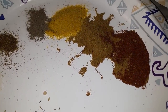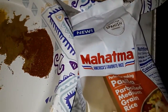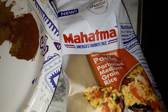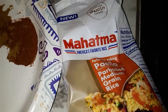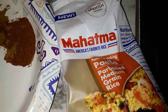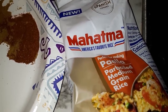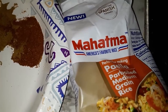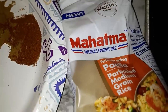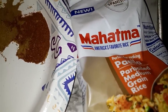Okay, so what we're going to do now, we're going to go to the stove, and you'll take a pot, and you will fill it up with water, and you'll go ahead and get your rice going. You'll want to get your rice to boiling. You'll want to cook it till it's almost ready. You don't want to cook it all the way. You want to cook it to the point to where it's just about ready, because what you're going to do is you're going to stuff it inside of the bell pepper. So you're going to put it in the oven. It's going to finish cooking. So I guess you could say to al dente, but a little before al dente.